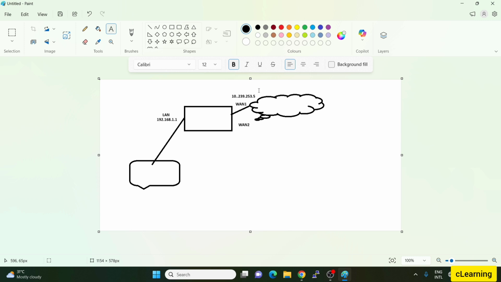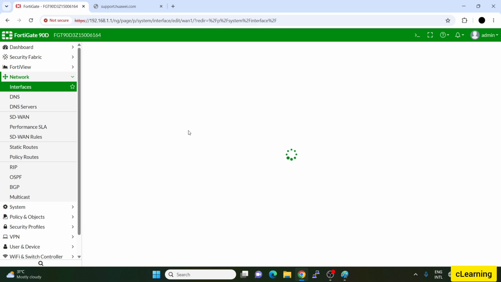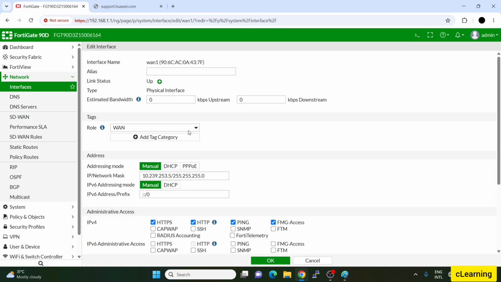Now we go and configure this interface WAN. So we go here in WAN and then we will configure this interface. So you can give the name like WAN 1 is our PTCL or transferred IP, so you can use the ISP1, okay.